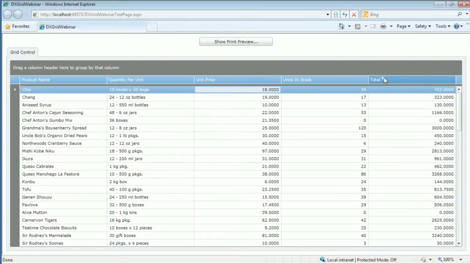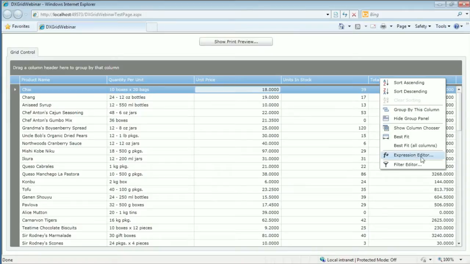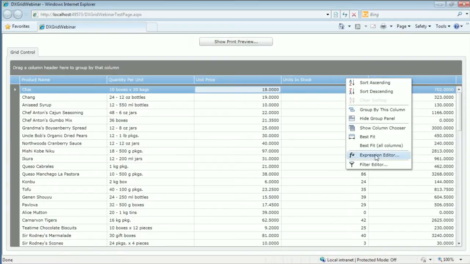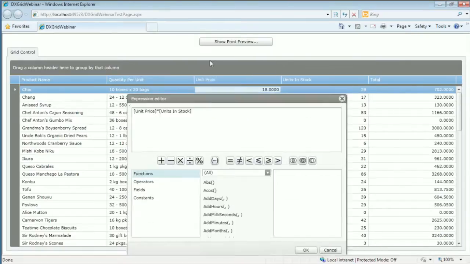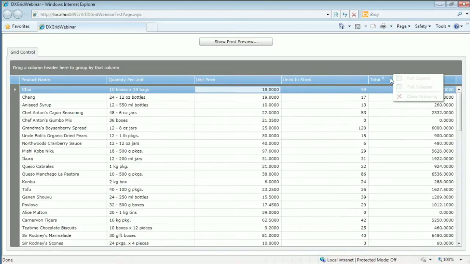Now, if I were to provide an end user at runtime the ability to customize this based on their needs, or let's say I just want to customize it right now, I would right-click anywhere on the column and see there's the expression editor item. It's not present on any other column, and that's specifically because I set it on this column in XAML. So when I launch this, there's the expression editor window, and it gives me a ton of options. But just to keep things simple, let's multiply this by 2 again. Now just pay attention on the right side, the total column, you have all these values, 702 being the first one. Go ahead and click OK, and there it is, everything's double.